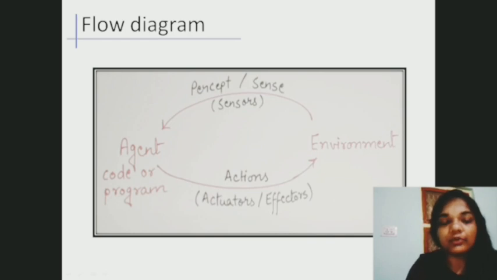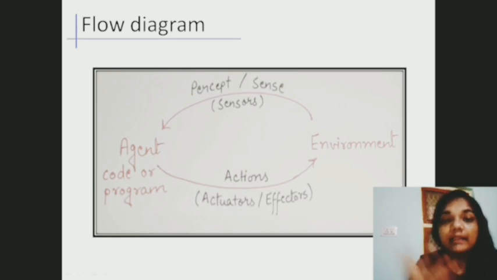So first of all, I explained what an agent is and what the environment is. Now, how the flow goes: our agent is there, and it will sense or perceive something from the environment. Fine. It will sense something from the environment with the help of these sensors. With the help of sensors, the agent can sense or perceive something from the environment, and based on whatever it senses or perceives, it can take the respective actions. Got it?